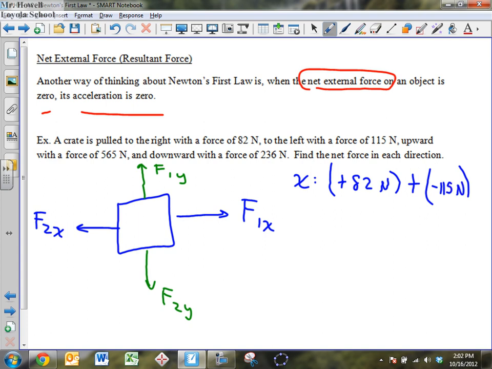Can that be just random? Is 2 going to always be negative? No, it doesn't say. One at a time, one at a time. That can be random, the names of them. If it's in the X direction, I would normally call it F sub x, meaning a force in the x. But since there were two, I distinguished between 1 and 2. Same thing with the y direction. You can call it F sub y, but since there's two of them, let's make sure that we distinguish.